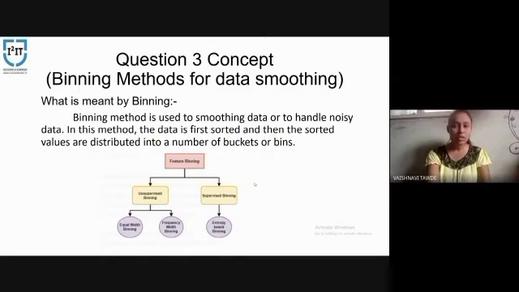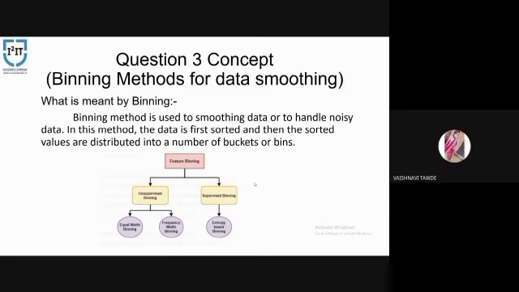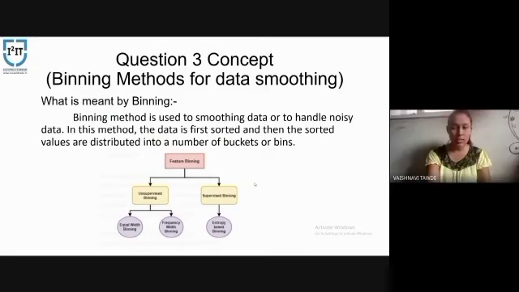In this method, the data is first sorted and then the sorted values are distributed into bins. Binning has two main types, unsupervised binning and supervised binning. Unsupervised binning has two subtypes, equal width binning and equal frequency binning, and supervised binning has one subtype, entropy based binning.